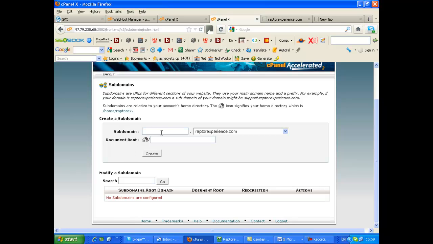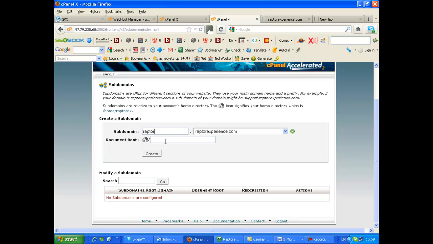Now on here, this is where you're going to make your subdomain, so we put in here what you want it to read. On this one, what I'm going to do is put Raptor in again, and what the URL is going to be is raptor.raptorexperience.com.